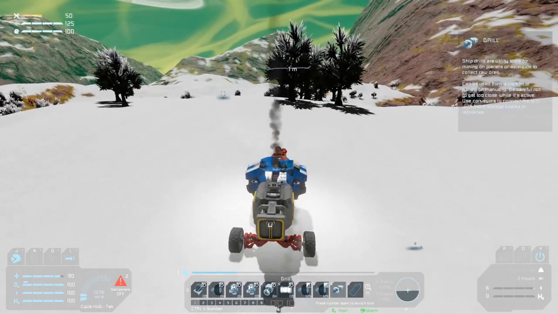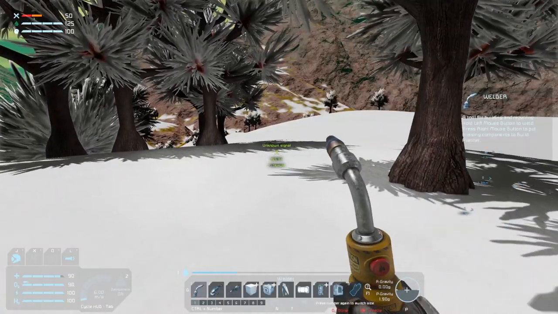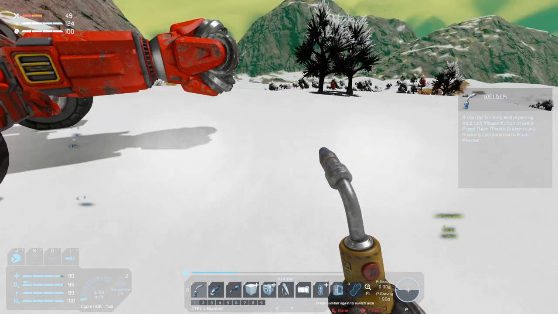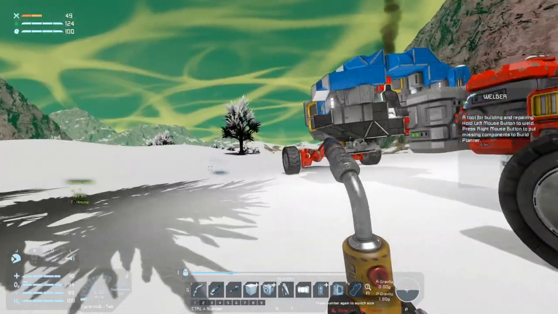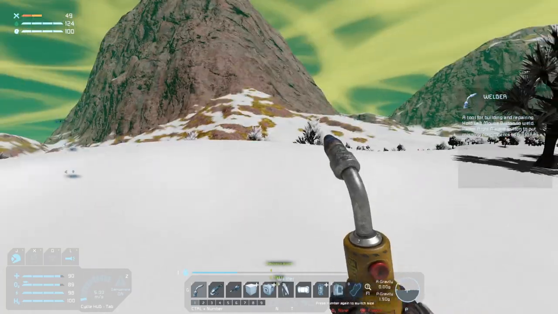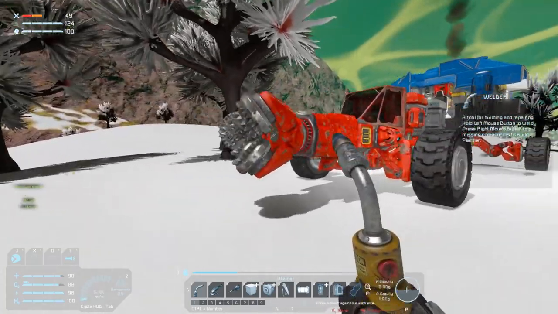And here we are. We have arrived at the site. Well, hello, nearby unknown signal. Wonder if I should go over to that. No, I need to build a base. No being distracted here. Ah, yes, right. This is where we're going to start.